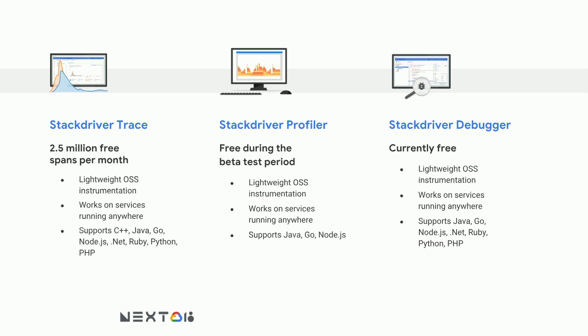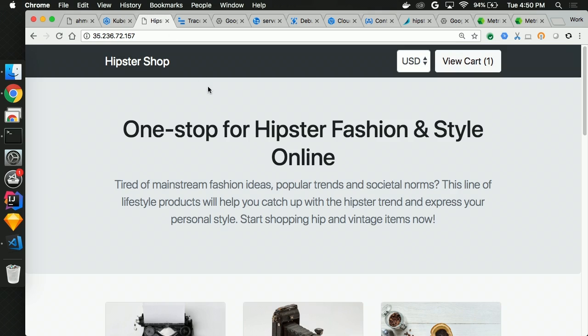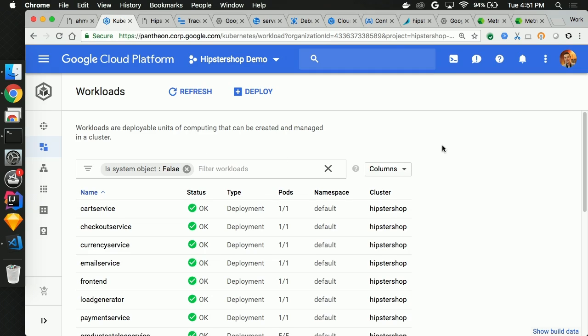Just going to skip ahead. So I'm going to skip all the way to the demo. So we have here an application called Hipster Shop. Anyone who went to the keynote this morning would have seen this for the Istio keynote. It's this demo app that we've created to show off various GCP features, and it emulates an e-commerce system. It's written across 8 separate services, I think 3 or 4 of which are written in Go, 2 of which are written in Python, 2 or 3 are written in Node.js, and 1 of them is written in .NET Core. They're all running on Kubernetes. In fact, they're running on GKE. There's no special sauce here. This is using stuff that's been available for the last year or so.